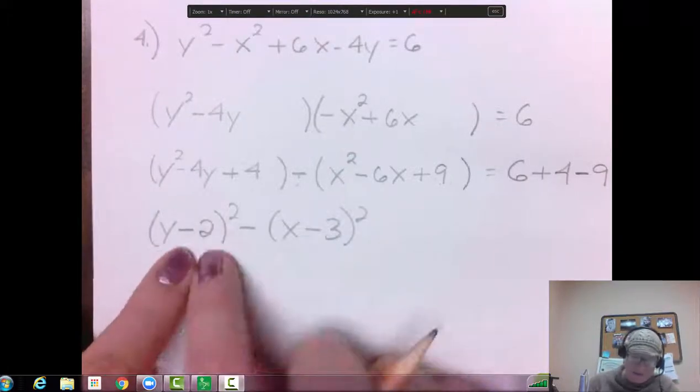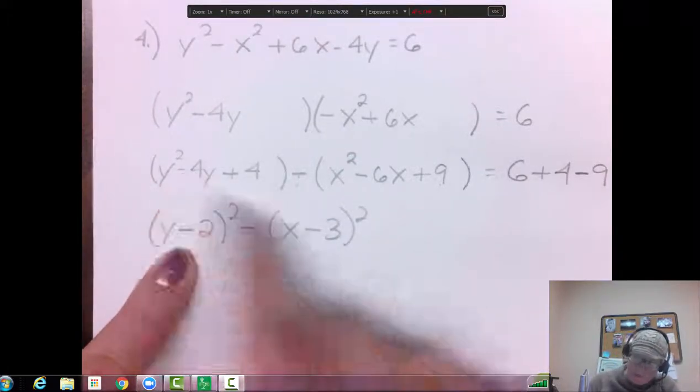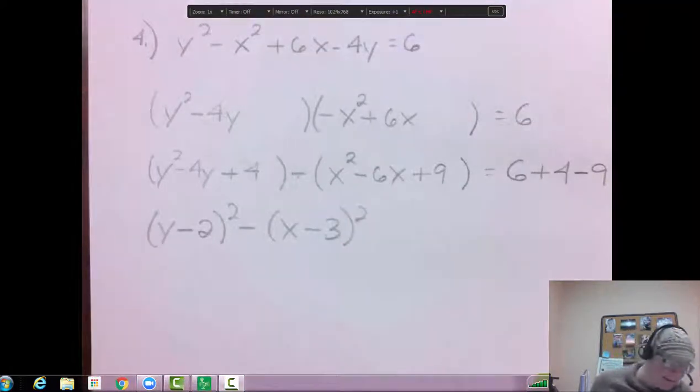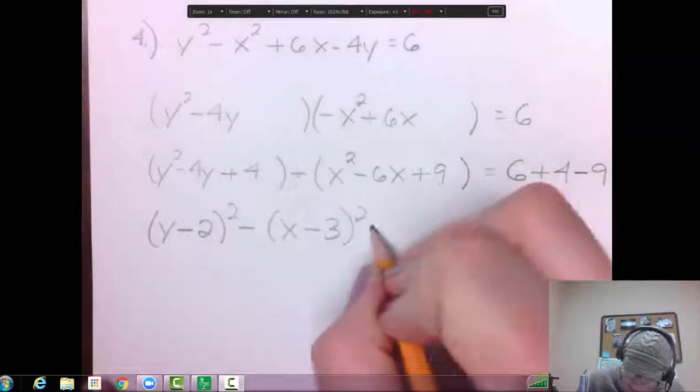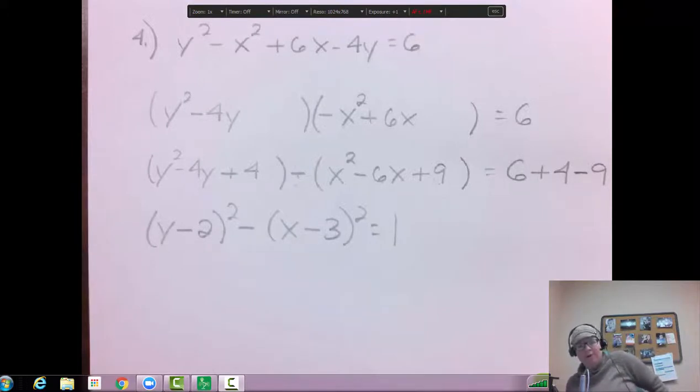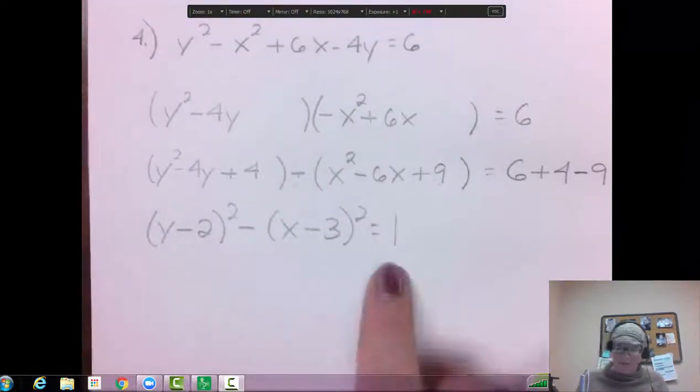And then 2 squared is 4, 2 plus 2 is 4, 3 squared is 9, 3 plus 3 is 6, so you use the 3. Okay, and then 6 plus 4 minus 9 is 1. Right? 10 minus 9 is 1. All right, that's our formula. That's it. So this one is kind of tricky with that negative, but what does this form right here? It already equals the 1.